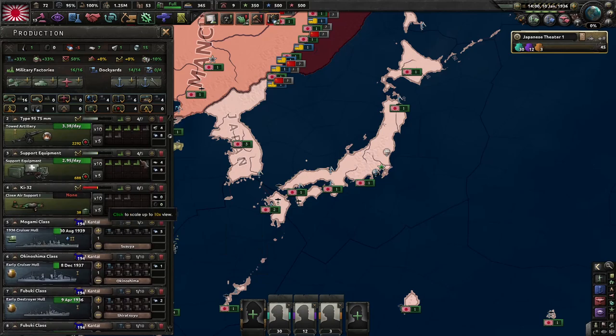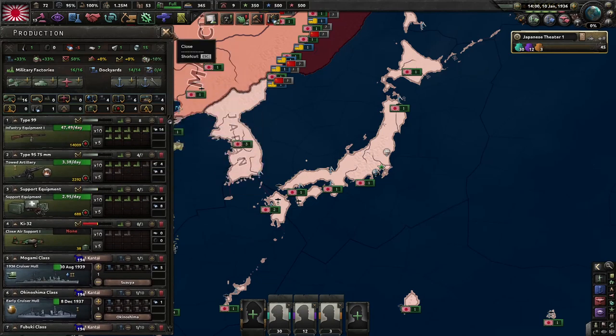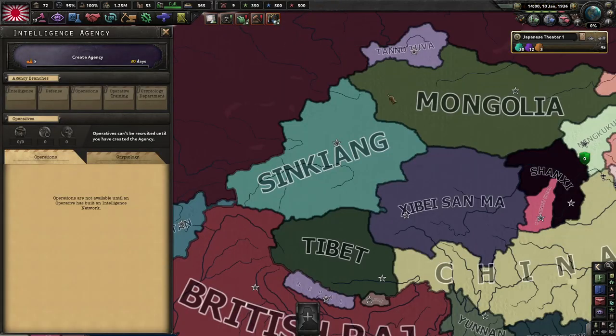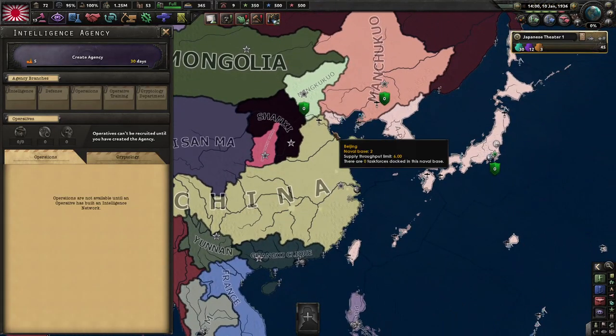And that's primarily all you have to do for your production, construction, and your navy and planes. Next, I'm going to show you what to do with your spies. So for Japan, spy stuff is going to be quite expensive for you.